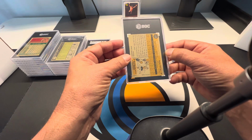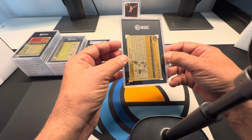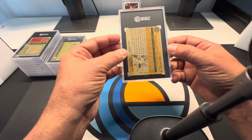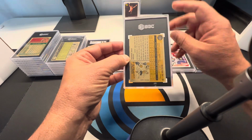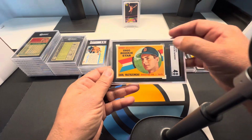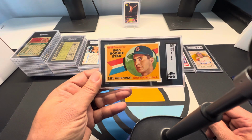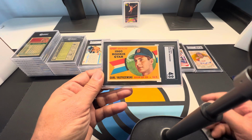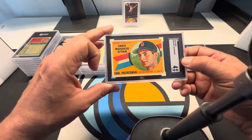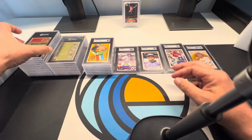Next is going to be, oh, this is my favorite. So this is the Yastrzemski, number 148, his rookie card. This is from a consignment deal. This was the guy's very favorite card. So he did touch it a little bit. It's got some corner issues. It got a 4. Yeah, I mean, it does have a little bit of surface stuff up here, but the centering's not bad for a 1960. I think that's a pretty damn good card, guys. Anyway, it's still probably a $200 card, $250 card in a 4. So fun card to have regardless of the score.